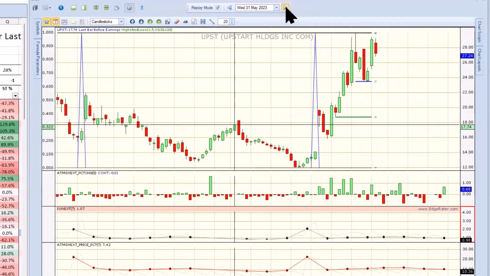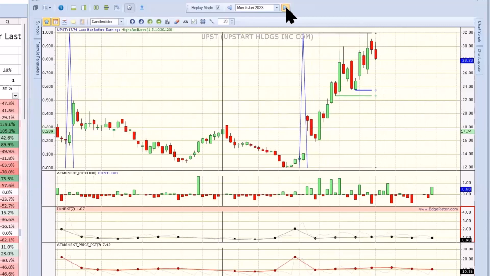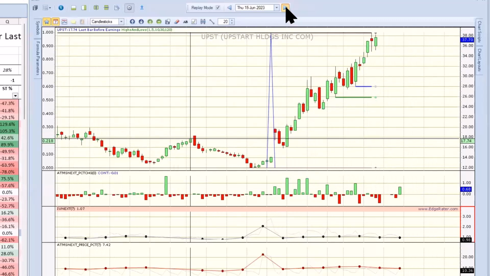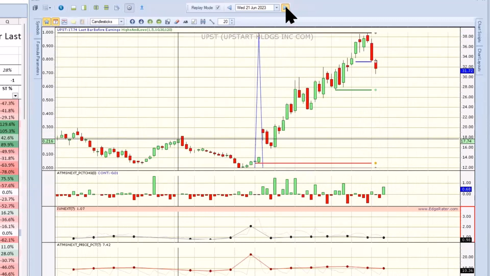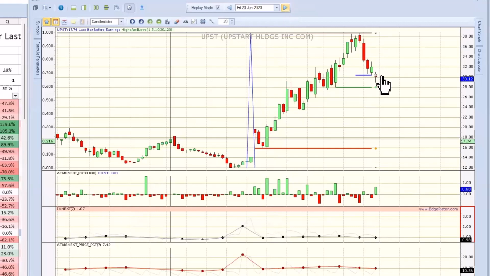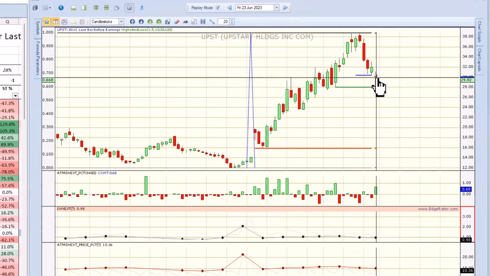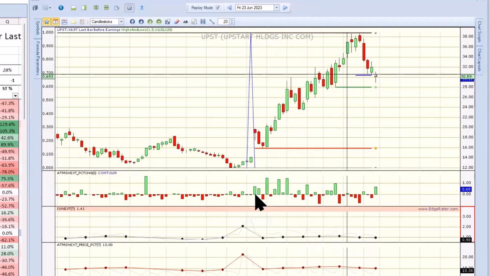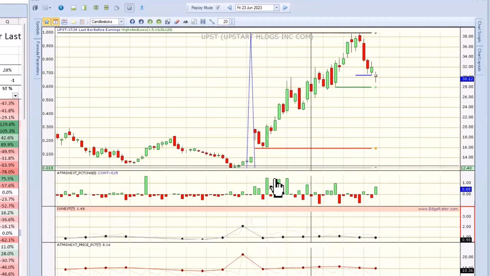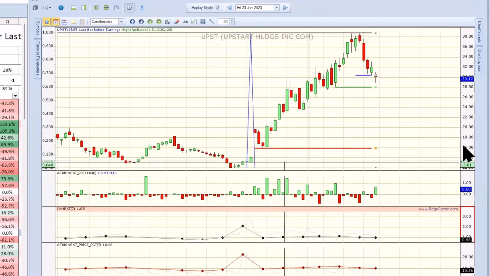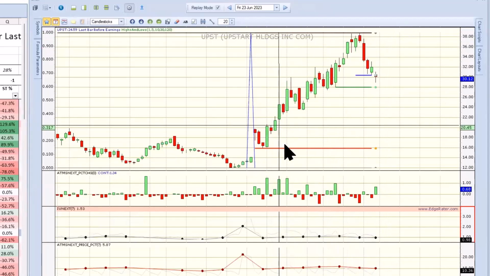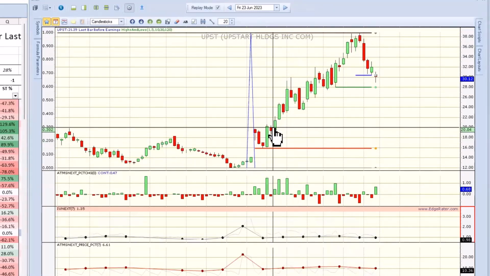Let's just play it forward again. So still making new highs, making new highs, making new highs. So it had a lot more to give at that point. And then we come down to, this is actually Friday's data. And as you can see, during this run up, there were a lot of unexpected moves. So something unexpected definitely was happening here. We were able to pick that up down here, and have trades where you can hopefully be sensible about where your entry is and where your stop is.